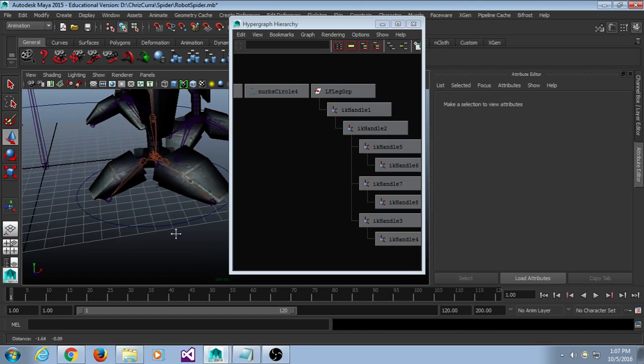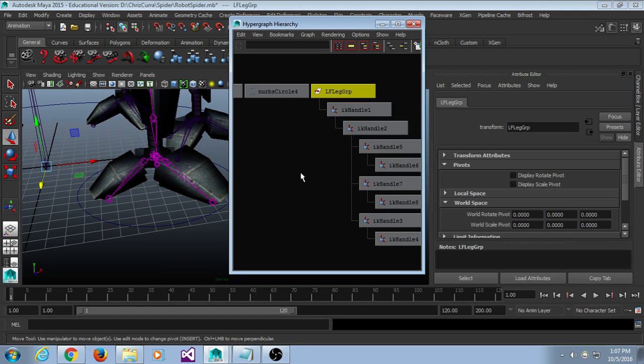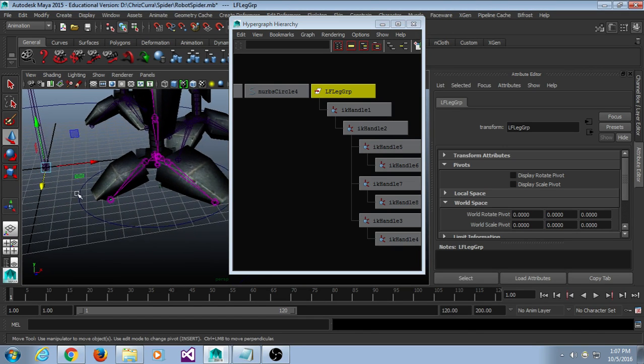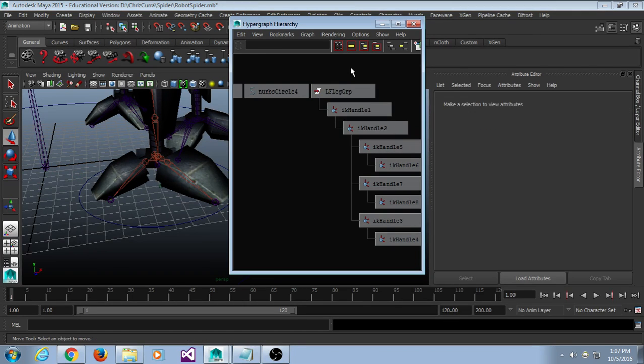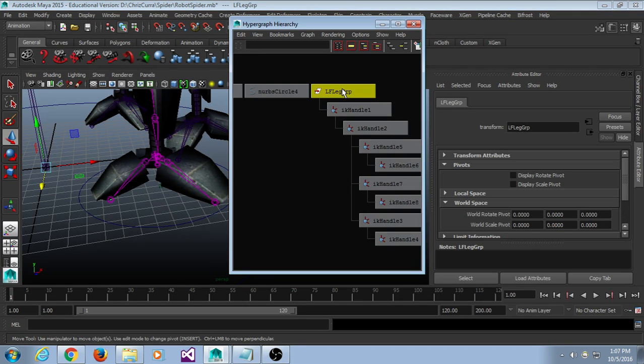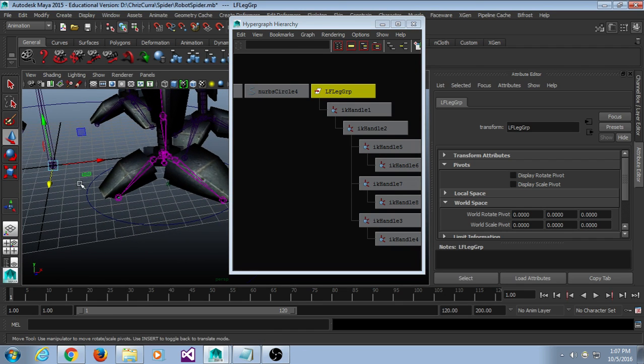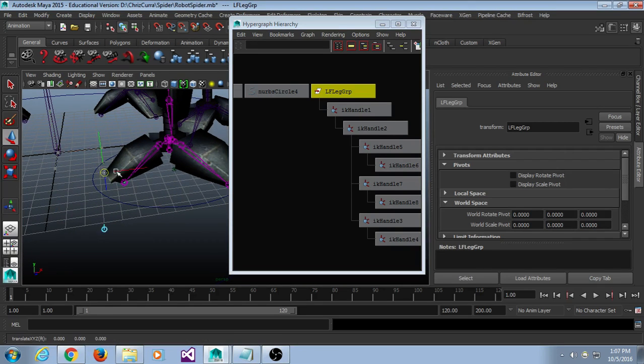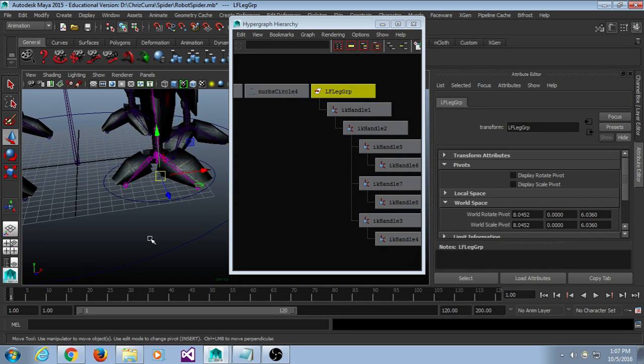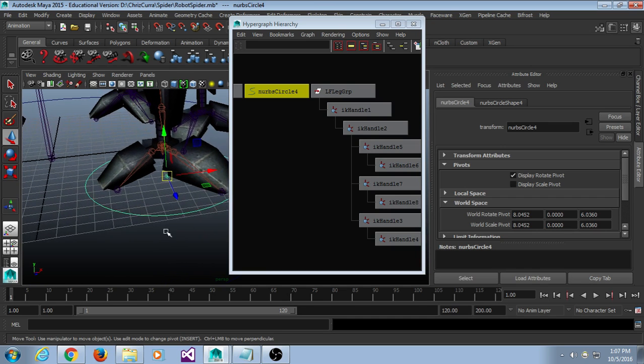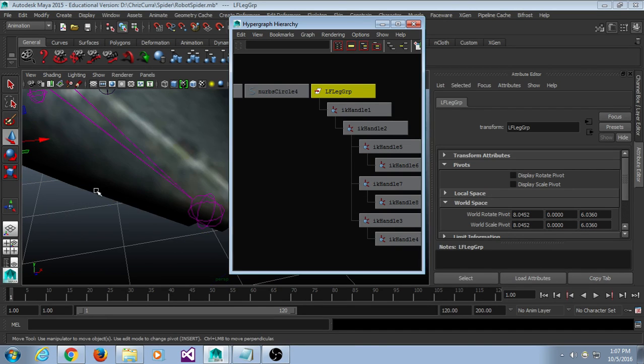You want to snap the pivot point of the LF leg group to that rotate pivot. So again, we all should know how to move pivots. You select the group, hit insert, and then V-snap the pivot, and then hit insert again. So the pivot point for the group should be at the rotate pivot of the circle. So when I select LF leg group, that pivot point should be snapped to that.